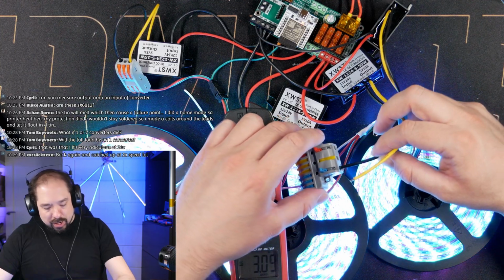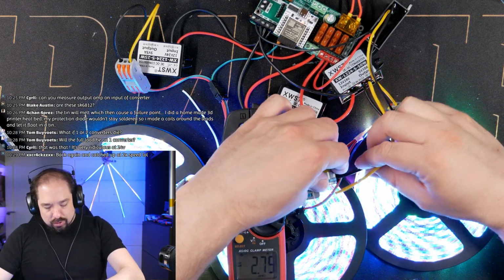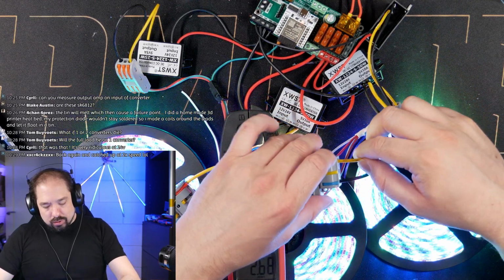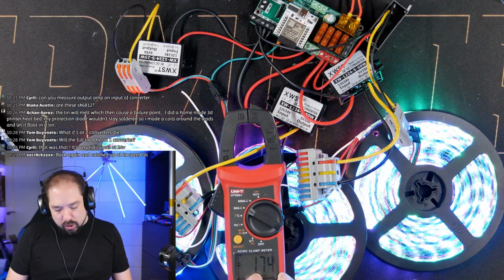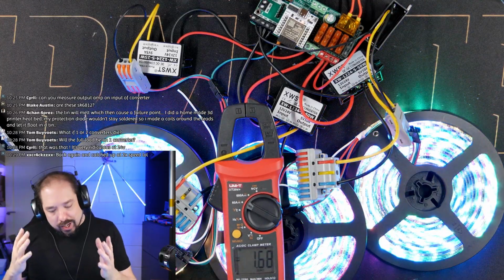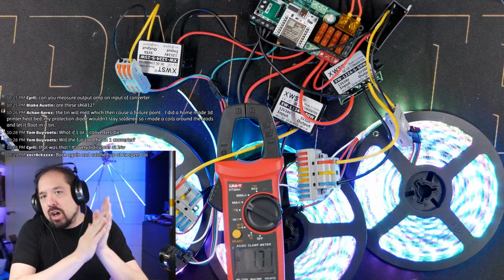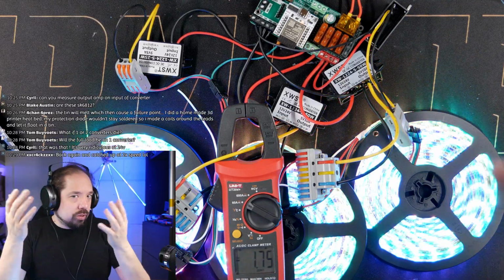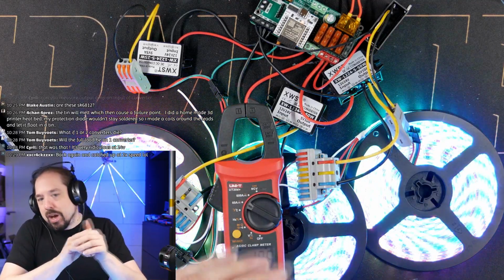So let's connect that back. So we're now at about 3 amps. Okay, and we're now at 1.74. Okay, so we do see extra draw, but the extra draw isn't going to be unlimited because of the tiny amounts of copper on the LED strip, which will in turn limit power, basically.